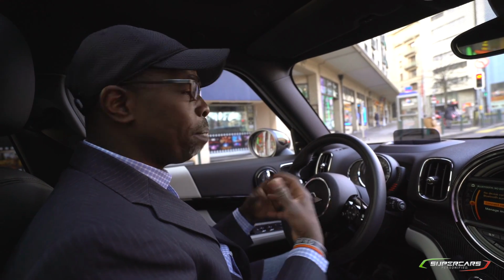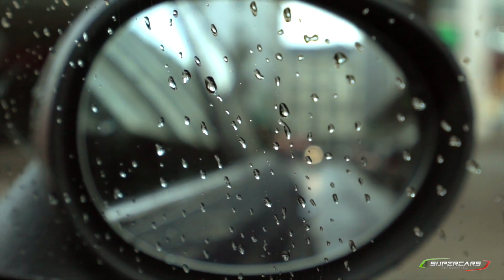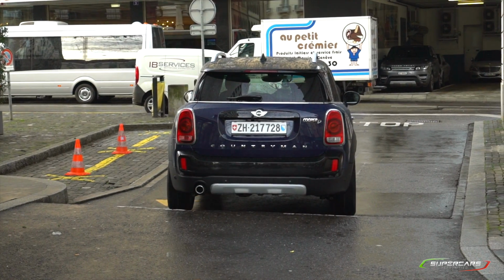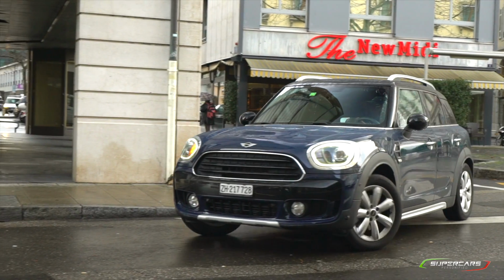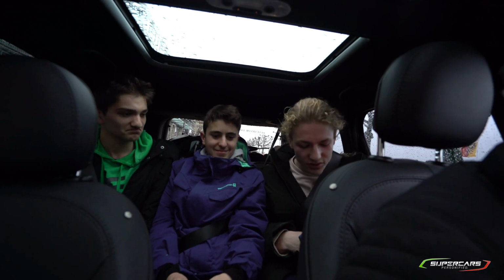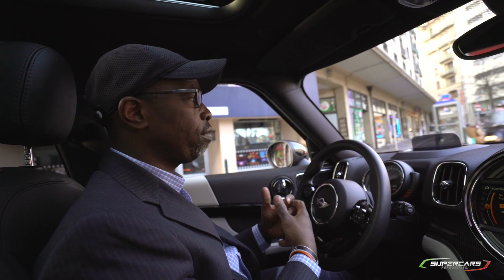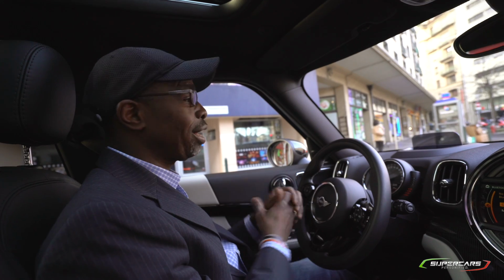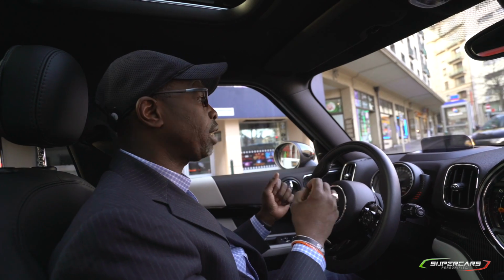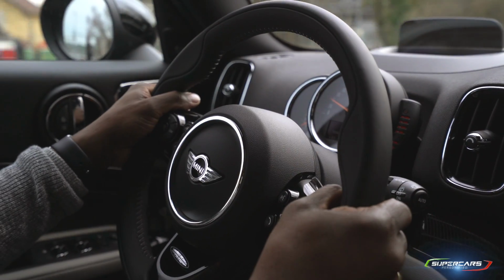But also, as a busy professional, I can see how this car would fit in with my life. We've been moving quite a bit of camera gear, I've been grocery shopping, the sort of things that you do generally in life. In addition to that, we picked up a number of our friends, and we had 5 people in this car comfortably. The rear seats are awesome in this car, and so the Mini Countryman is proving to be a very versatile vehicle, one that operates in the country, as you saw earlier, one that works really well for an active lifestyle in the city, and of course if you want to do road trips with your friends, it accommodates that lifestyle as well.